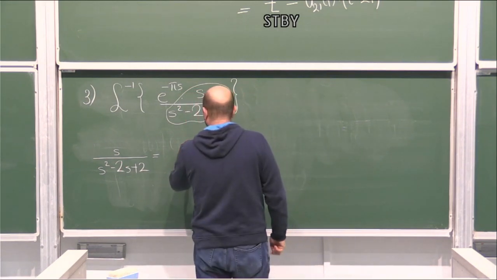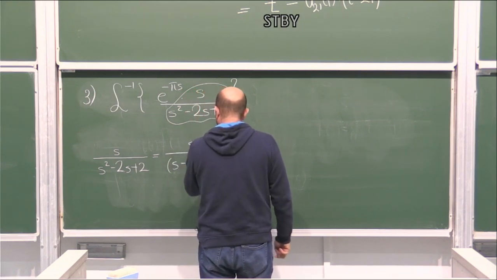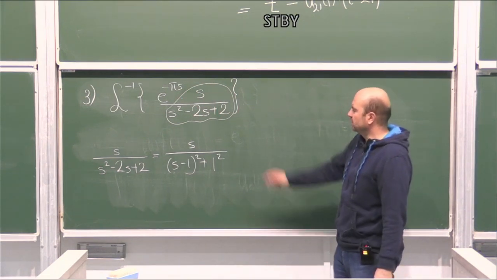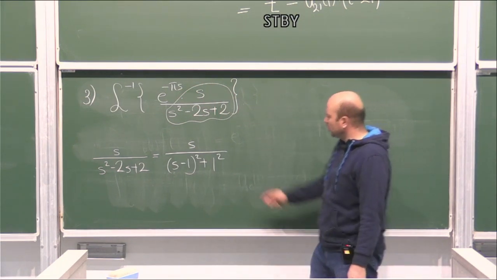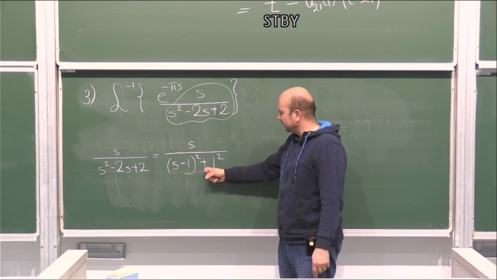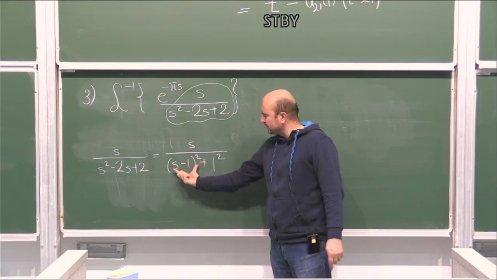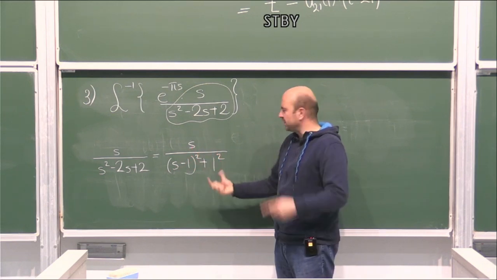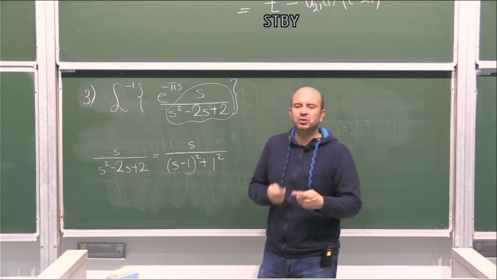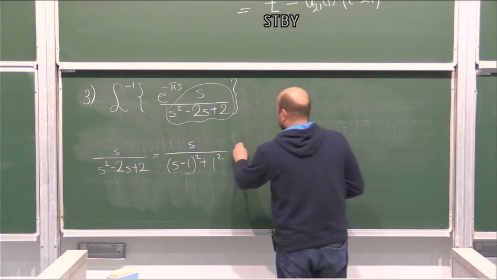So if you write it, we will get s minus 1 squared plus 1 squared. Okay, this is what we have: s over (s minus 1) squared plus 1 squared. So I see that there's a shifting in the s domain, but that shifting is not seen in the s above. There is just s minus 1, but some part is shifted, some part is not, so I have to arrange it. Whenever I see an s minus 1, all the terms must be written in terms of s minus 1. So I understand everything is shifted in the s domain.